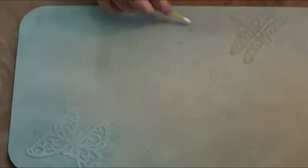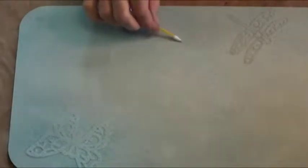Okay, and now, do I hate that up there in the middle? I don't think I do, because it just adds to the dreaminess of it, although I do not like a couple of these big lobbers. Let's pull those off. Okay, let's see. Go back into our white and give this wing over here just a couple.